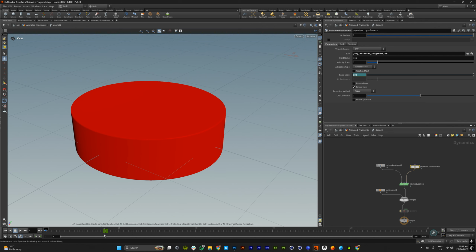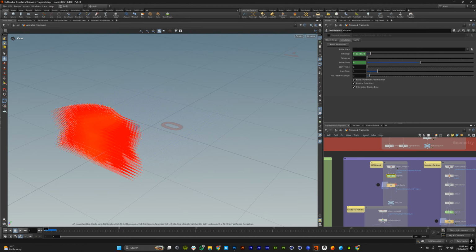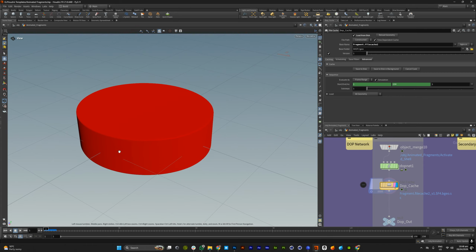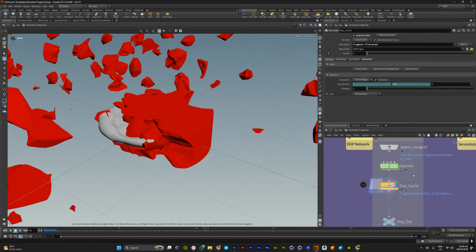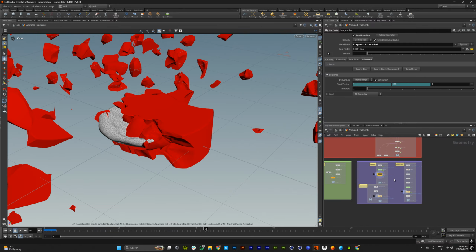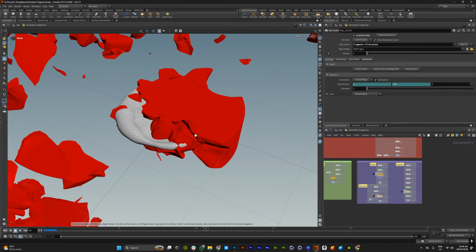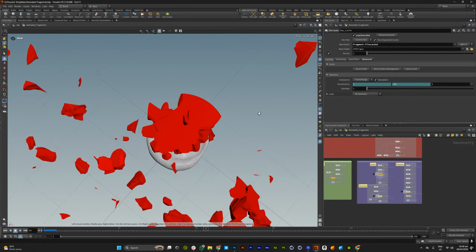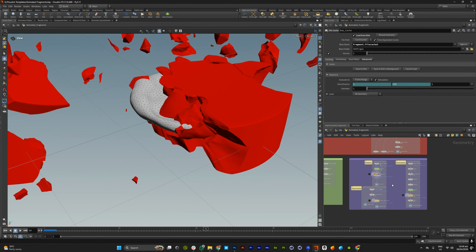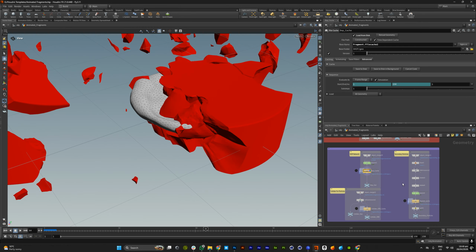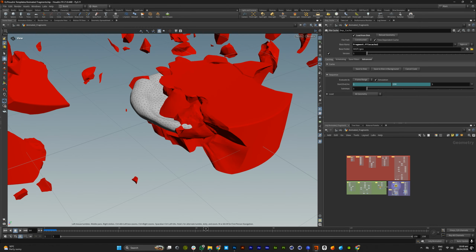Now, once that was done, if I just play through my simulation, this is what you get. There you go. Okay. Once I had this fragmented part being simulated over time, I actually did a little bit of tweaking afterwards as well.